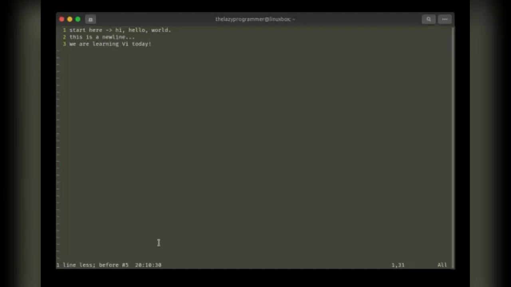So you've seen how to insert and to undo, and now if you want to redo an action, you would have to press the Control and then the R. Okay, so Control R is our redo command. U will do the undo, Control R will do the redo.